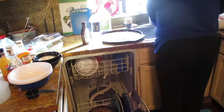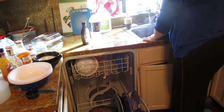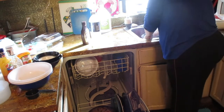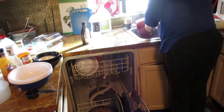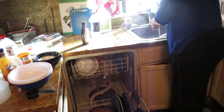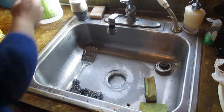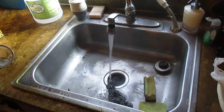And for the pizza pan and the cookie sheets, I usually dry those off, but after I've dried them off, I also put a thin layer of coconut oil on the pan so that they don't rust. Because I don't know about you, but I'm pretty bad at keeping things dry or letting them air dry. I found that the cookie sheets, if you let them air dry, do rust from time to time, and I hate that. So coconut oil is the thing that helps the most.